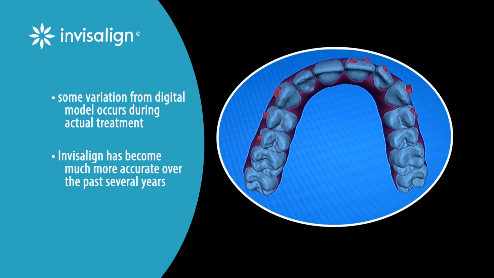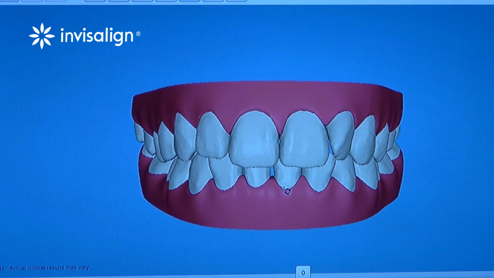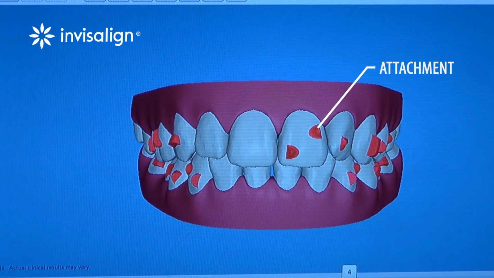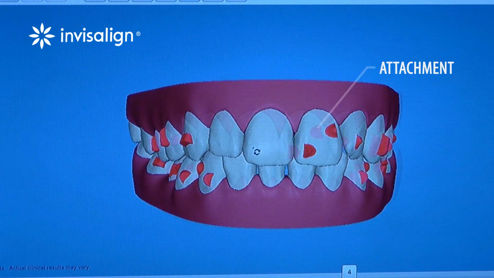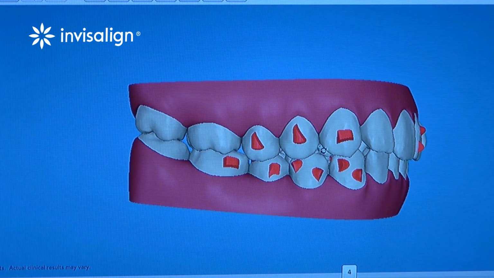The thing I can tell you today about Invisalign, it is much more accurate than what it was back in 2002 when I was first trained on it. Typically in an Invisalign case, there are attachments that go on the teeth, and attachments are little tooth-colored composite buttons, I call them, or bumps that we put on the teeth. And those bumps are determined by movements that we need to place in those teeth when we do the treatment plan. Not all teeth get them, but some do.